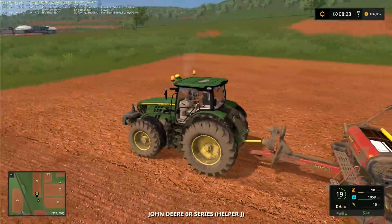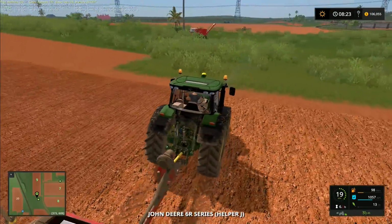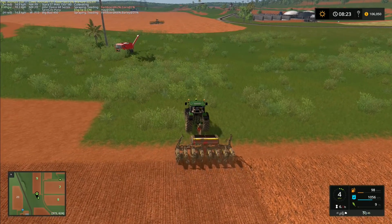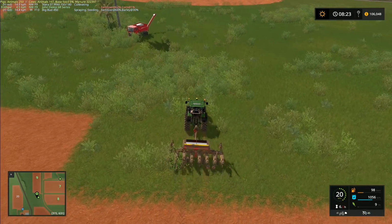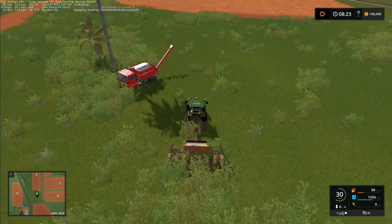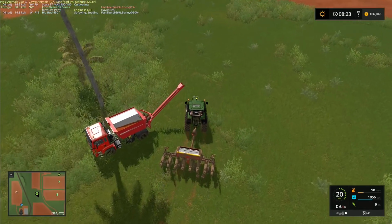And this one is actually, I'll tell you what, we'll stop this one now. Just like that, with its 9 litres left to go. We'll just trot over here to the seed tender, and we'll load this one up.